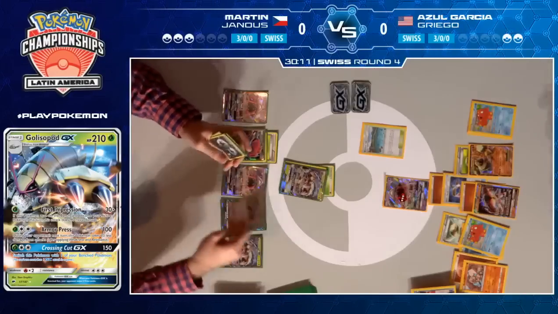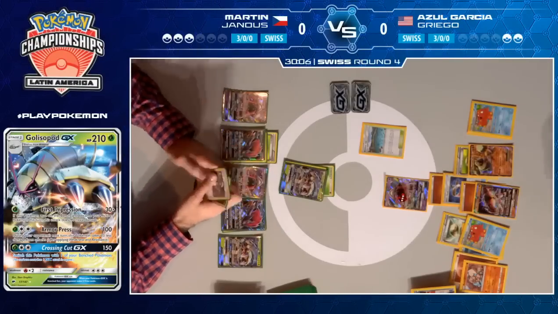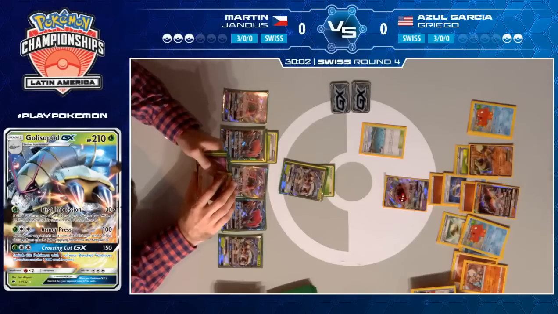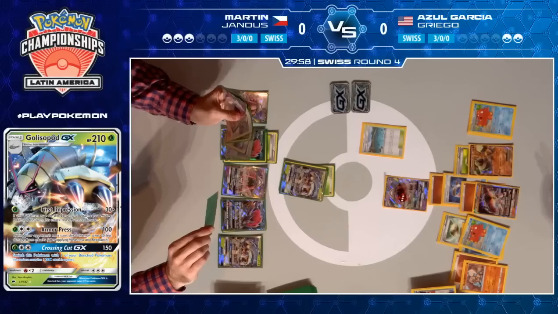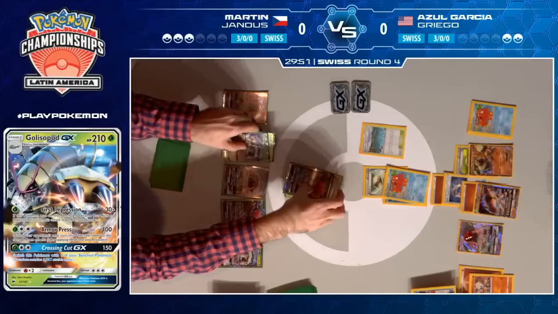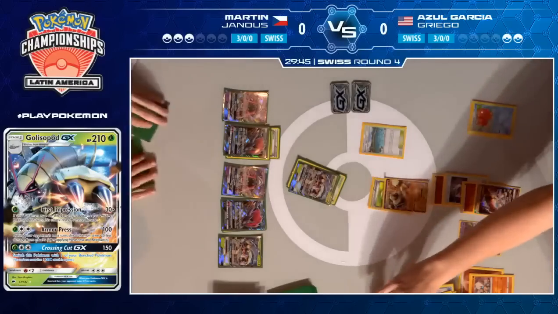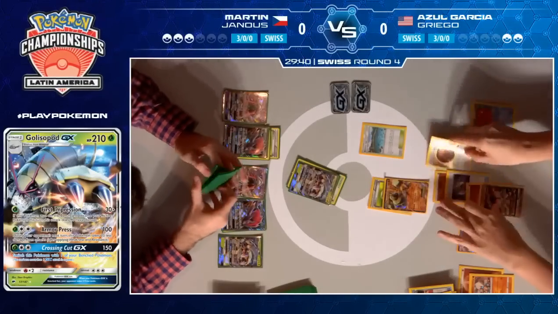Yeah, it's looking like the writing is on the wall. This Buzzwole just needs another energy, and Martin is kind of between a rock and a hard place. He needs to take this knockout to make the game close because he's at 3 prizes instead of 2, but he also needs Azul not to have the energy. But we know he has that strong energy in hand, and that's enough to take a knockout on Golisopod with Knuckle Impact. And just making sure.